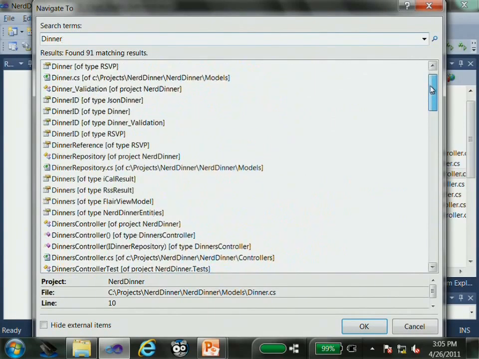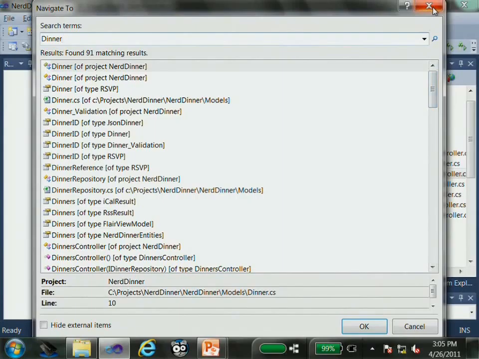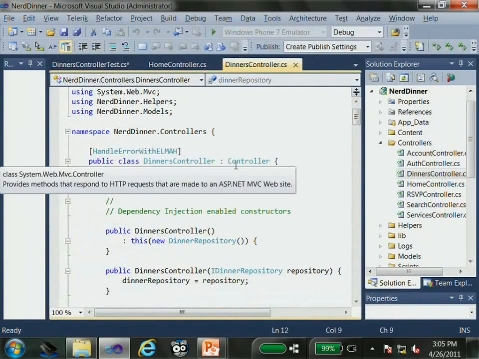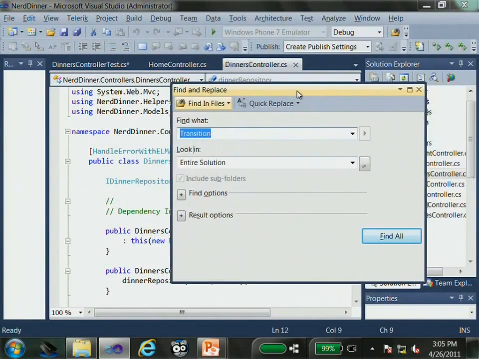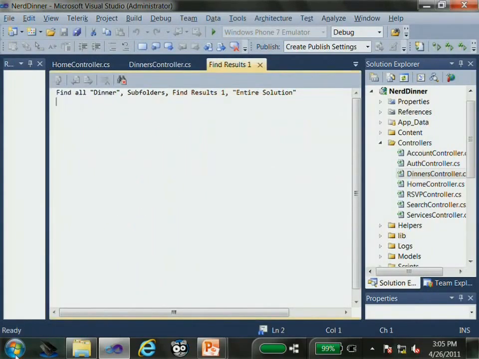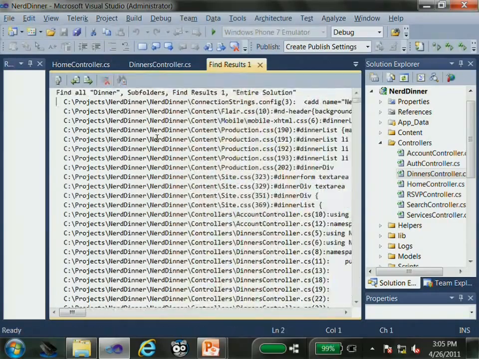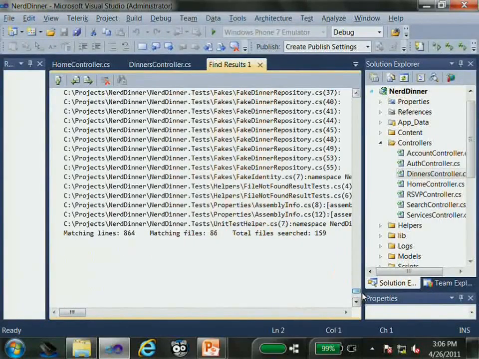However, it's not nearly as bad as typing in Control-Shift-F, dinner, Find All, where we have come up with 864 matching lines rather than the 191.